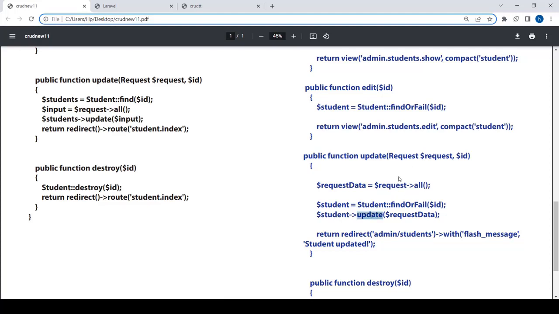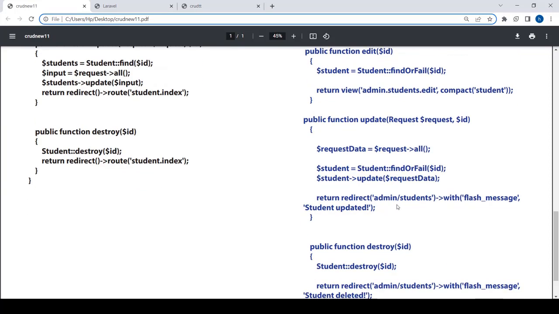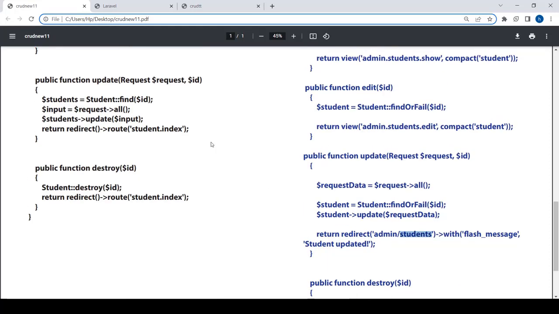What changes you have made are coming in the request. It is passing the request data. You are passing it here. Same thing. If you call student update, the record will be updated and redirected to the student's page along with the flash message. That's it. Very simple, right? The same code is in the thread generator also, but this code is very standard.